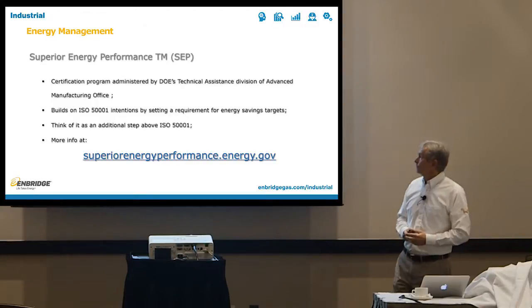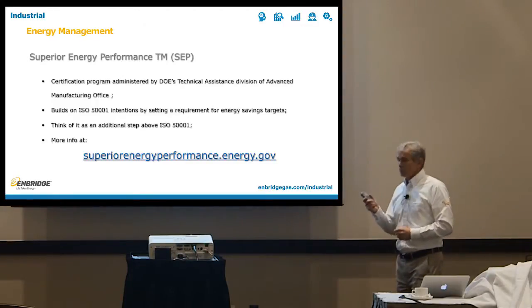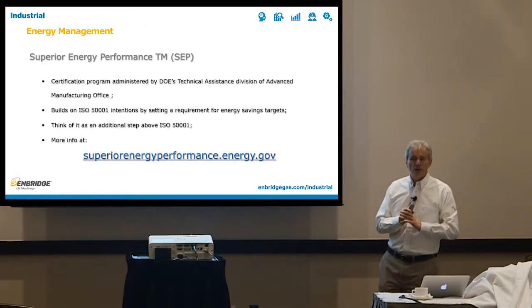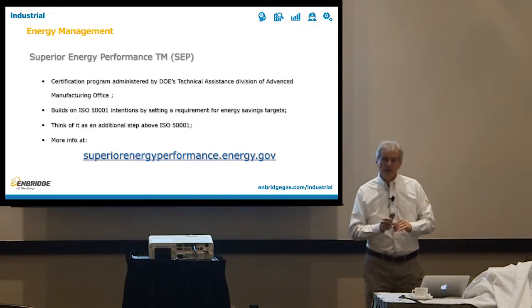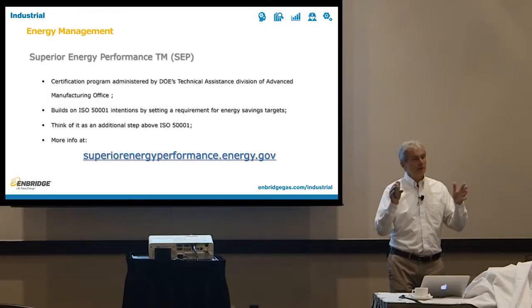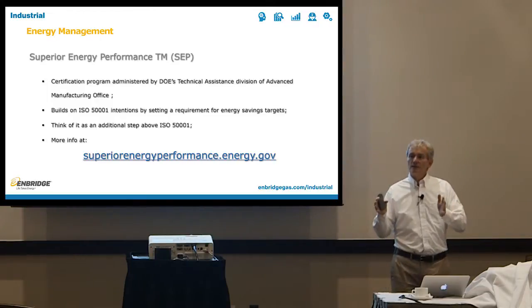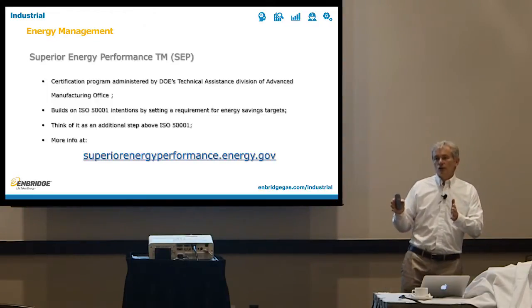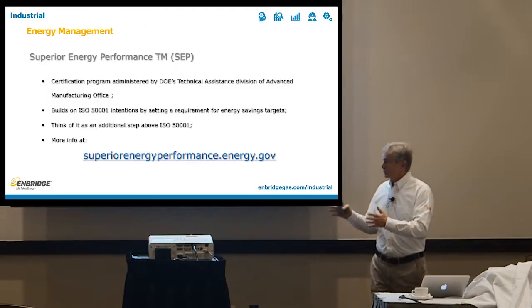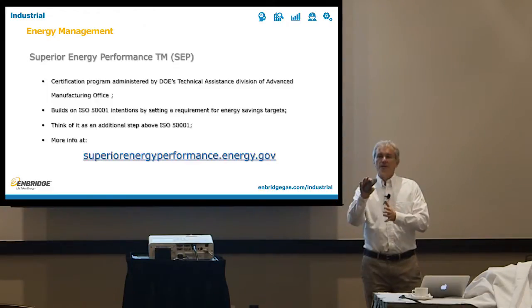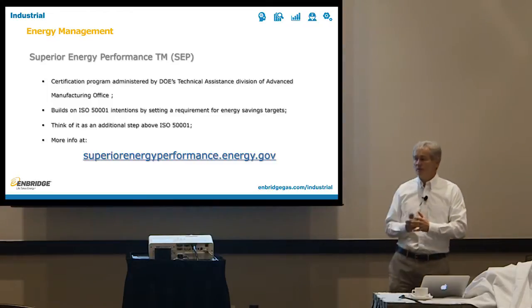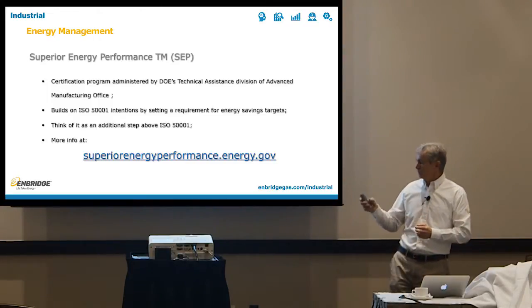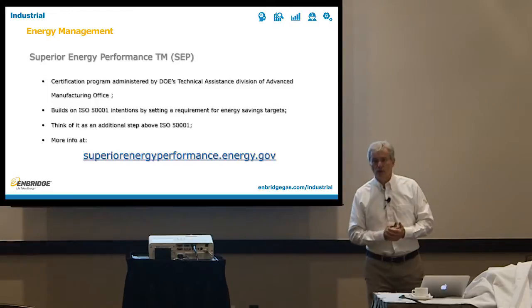So, good question, though. Superior energy performance builds on ISO 50001, and that came out of the Department of Energy down in the States. They took ISO 50001, and they said, this is all good and dandy, but we need some targets. So think of superior energy performance as ISO 50001 with built-in targets on what you are going to actually save over a period of time that you say you're going to save. Again, more information you can get on their link.